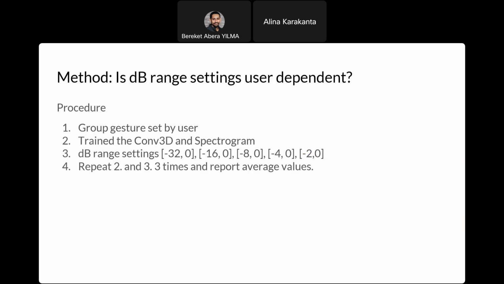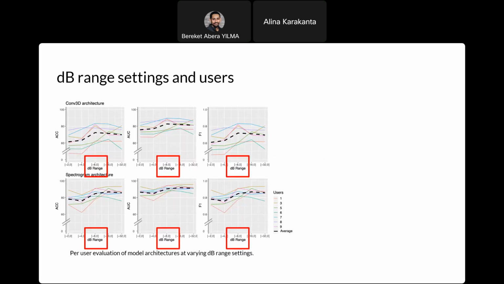We repeated this three times and took the average accuracy. You can see that among all the users, you have a higher accuracy from -8 to 0. So we observe the same trend here as well, and the dB range does not really depend on the properties of the user.